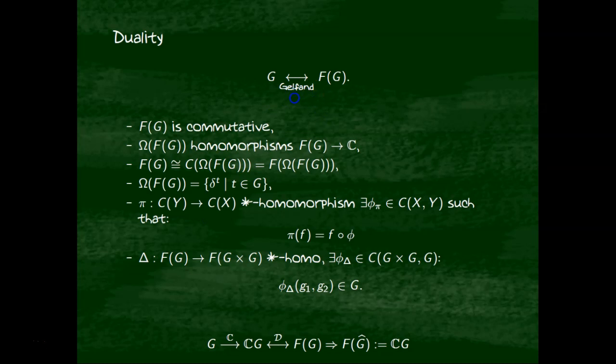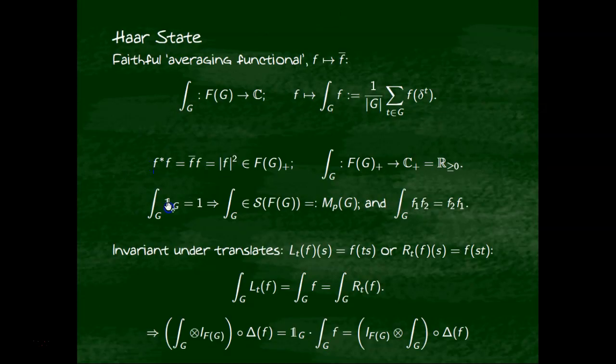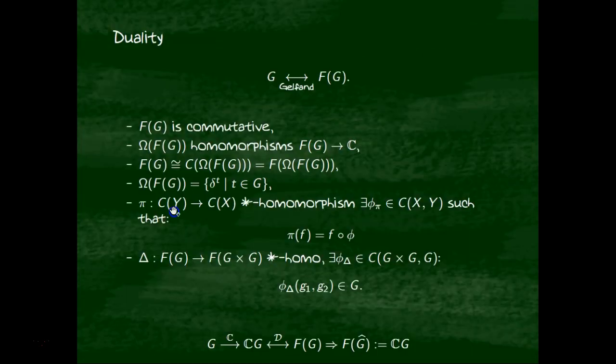So this is a commutative C-star algebra, and now we've got some objects called characters. So the characters are the homomorphisms from the functions to the complex numbers. We've seen one of them, which was the co-unit. That was such a homomorphism. And there's a big Gelfand theorem for C-star algebras, using more machinery than we see here, that says that essentially when you've got a commutative C-star algebra, it is isomorphic. Well, if it's unital, and this one is unital because we have this thing. If it's non-unital, we have to do some messing around.